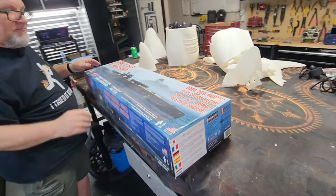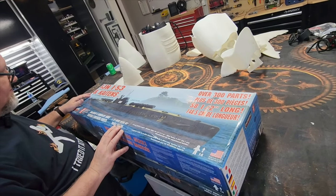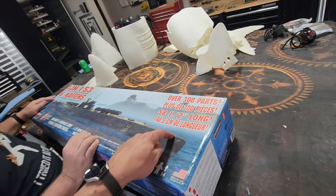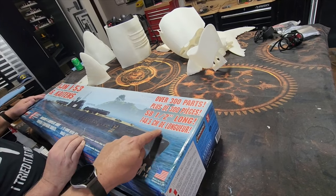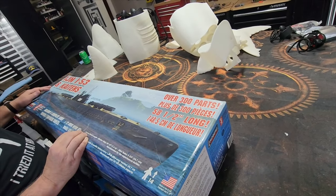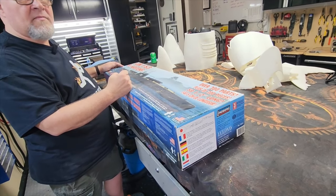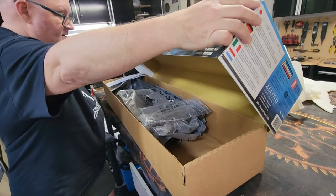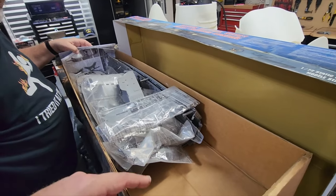You ready? All right. This is the I-53, the notorious I-53 kit that everybody hated so much because of the nose, mostly, right? What's wrong with the nose? It's supposed to be more like a Type 7 where it's like that, and this is like rolled down. I think Merriman did an accurization upgrade piece for it. Looks like stock kit. We've got a lot of extra room in here.